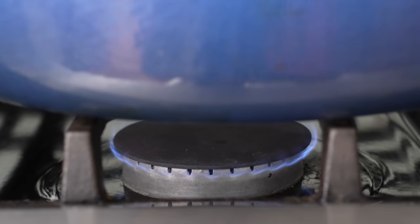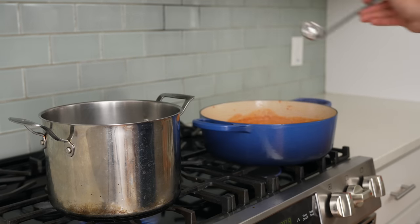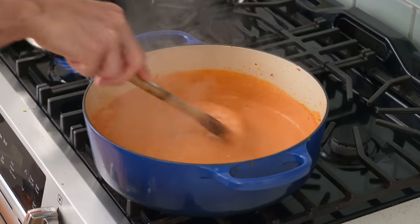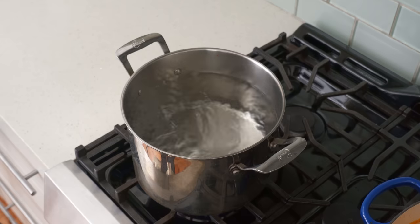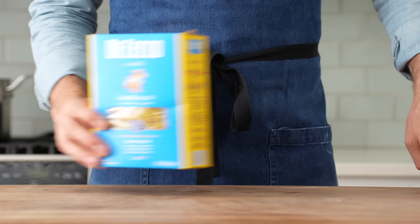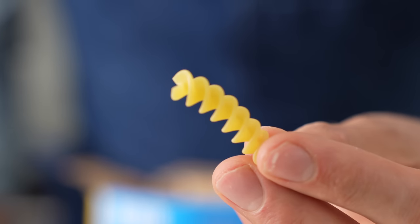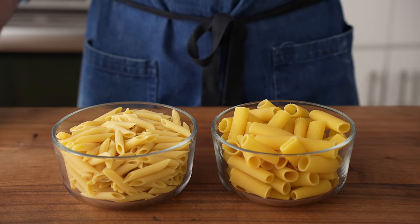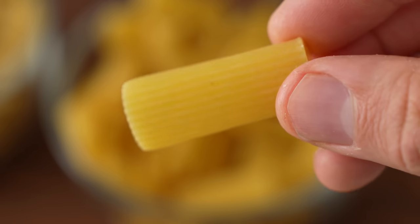I'll turn the heat down to its lowest setting and then add two to four ounces of pasta water to make sure this sauce doesn't over-reduce and split while I'm cooking my pasta. On the other side of the range, my pasta water is up to a spirited simmer, so I'll add two very generous pinches of salt and then one whole box — a pound's worth — of fusilli. I tend to use fusilli for pasta vodka because it grips the sauce so perfectly. The ridges provide little nooks and crannies to trap this thick and creamy sauce. A lot of people use penne or rigatoni, but in the spirit of this dish, use whatever pasta you've got in the pantry, even spaghetti.